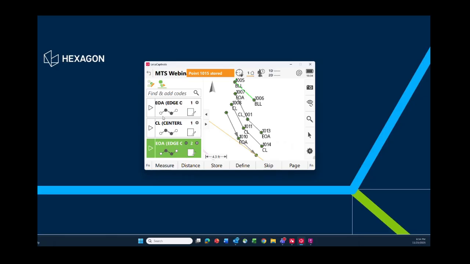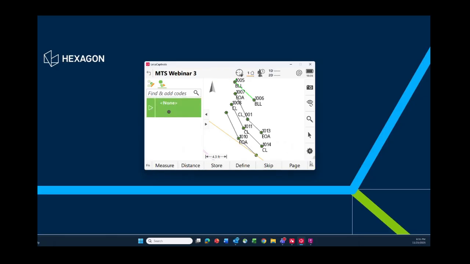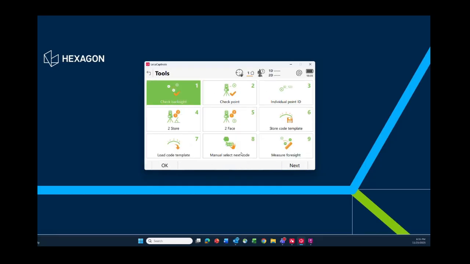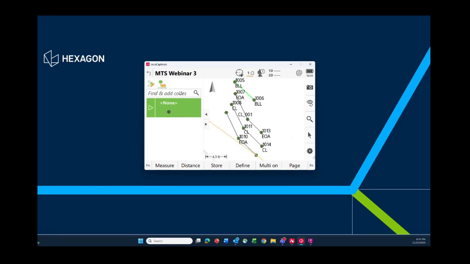But here I just did a cross-section function, and I can do a clear all for all the boxes, and I can do function and tools, and I can go back to manual code selection. So I'm back where I was. Okay. The zigzag, now with the play button, I do the zigzag. Without the play button, you needed to pick the box and then press measure. But with that play button, you just click on it. So it's almost as quick, just to click on the play button to do the zigzag manually instead of using the tool to do the zigzag. So we got multiple options to do the same thing.